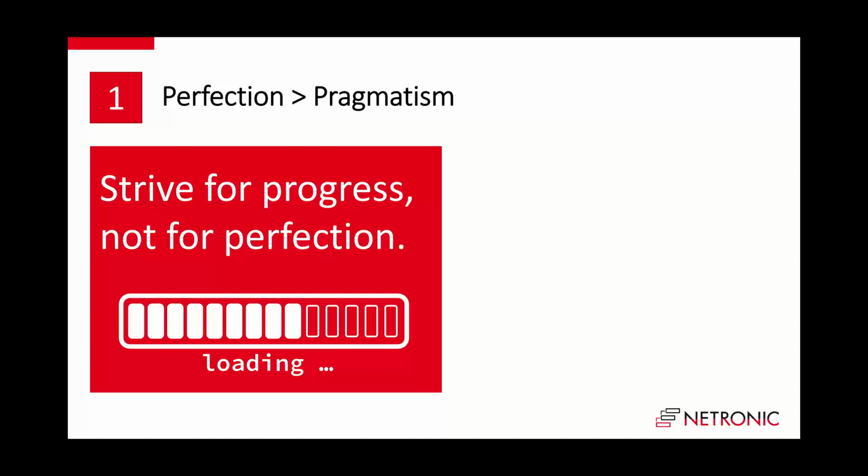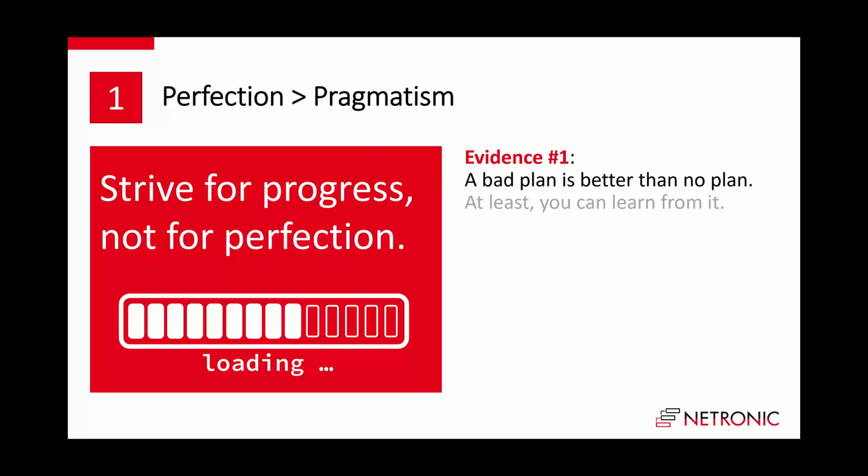And I really often hear this from customers. Even when we bring customers live, they look at their schedule and then they say, hey, the schedule is wrong. And then they say, okay, this is cool. Because a wrong schedule, a bad plan is better than no plan. If you already have a plan, then you can progress. Then you can learn from it. But having a bad plan, looking at it and recognizing that it is bad, and then learning from it, progressing and improving is better than having no plan and striving for the perfect plan.